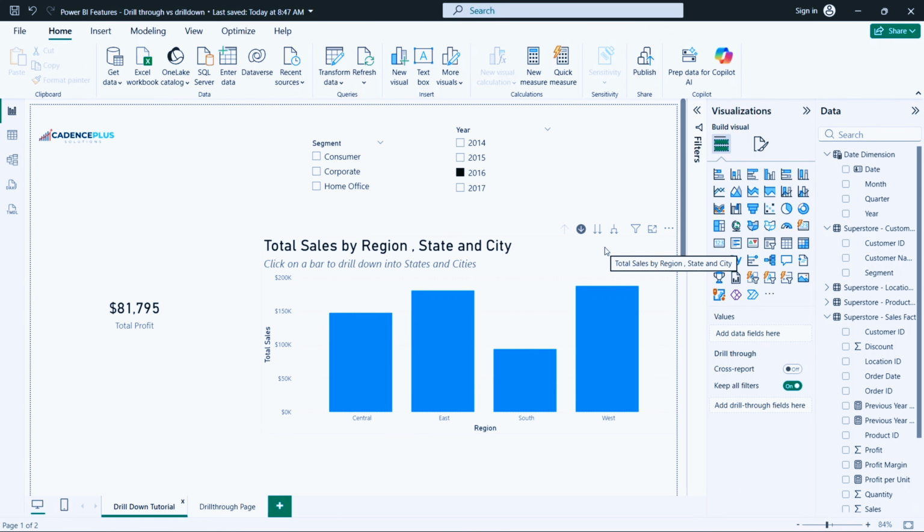You need to either right-click and select DrillThrough or hover and select DrillThrough. And you are able to drill through and show a completely different visual on your DrillThrough page than what you have in your main report. So this is the difference between DrillDown and DrillThrough in Power BI.